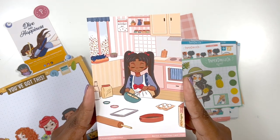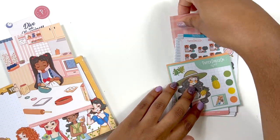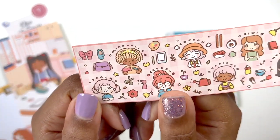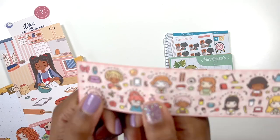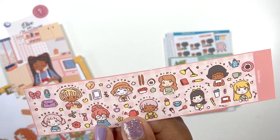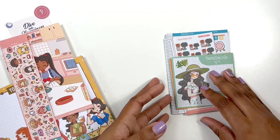I thought I had more. But okay, we have a little journaling card here with Olive cooking. Olive is the brown skin girl with the black hair. She's really cute. Then we have a lot going on. Hold on, let's pick up this. This is a bookmark. Those are so cute. And it's all the girls. So let's name them. We have Peach here. Who is that? Mirabelle. Oh, that's Mirabelle. I always mix Mirabelle's name up with Mulberry. Okay, so Mirabelle is brown with the peach hair. Then we have Cherry. We have Cotton with the gray hair, Apricot, Kiwi, Mulberry, Olive, and Lemon. That's cute. A cute little bookmark there.